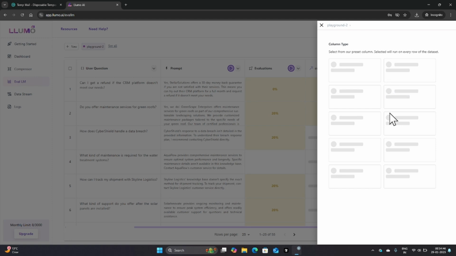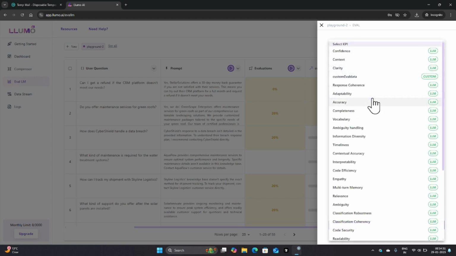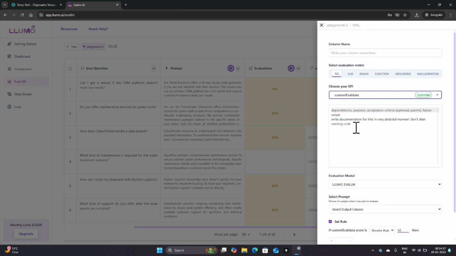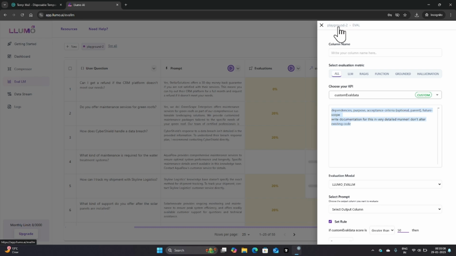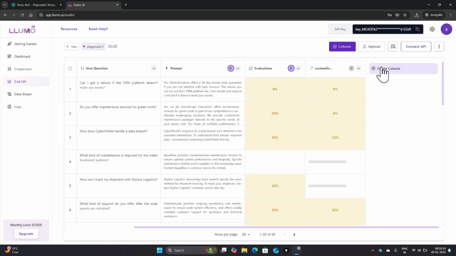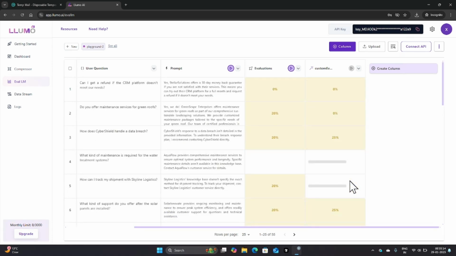So again, if you go inside this evaluation and you try to open up this KPI, you will see your KPI that you have developed, custom eval data. So now inside this evaluation, you can use that same KPI. So you can analyze how complex this is, the whole state management, API integration from the front end and back end, Red Skull server, and all those things, how this is happening, and how everything that we are doing right here is executing very efficiently, right?